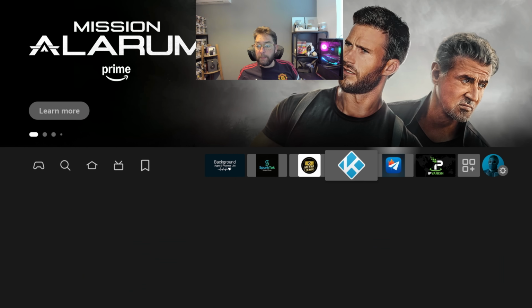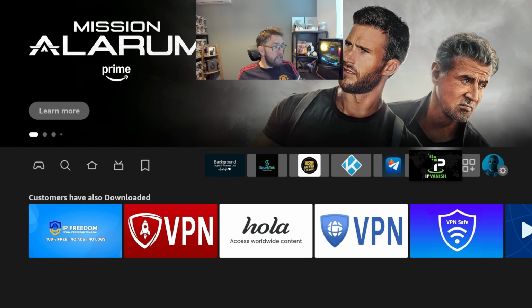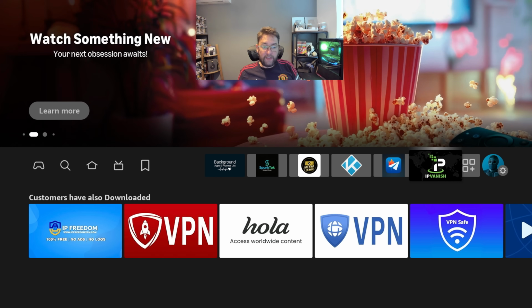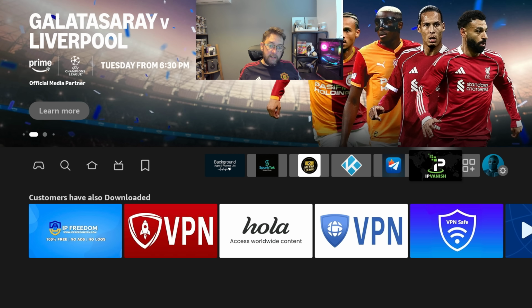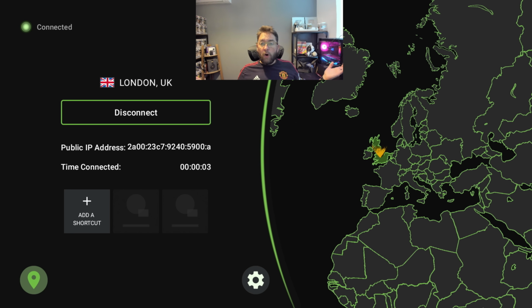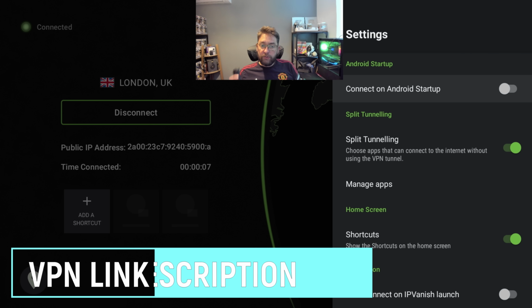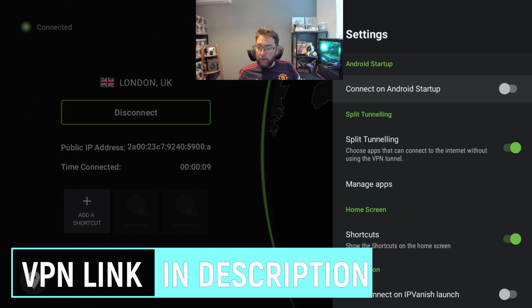When it comes to your VPN, make sure you are using a server close to your location, if you are not needing it for geolocation or geo-locks. So say you're in America, use an American server in a state near you. If you're in the UK, use a UK server in a town near you, or select the fastest one available. With IP Vanish, which is linked underneath, in your settings, you can also pick some different options which can really help you out as well, okay?